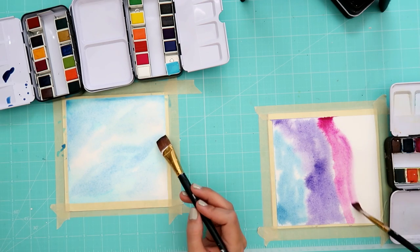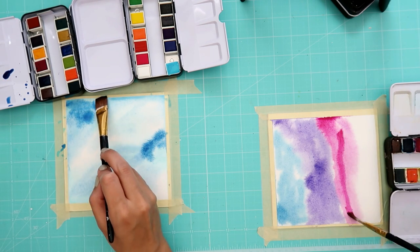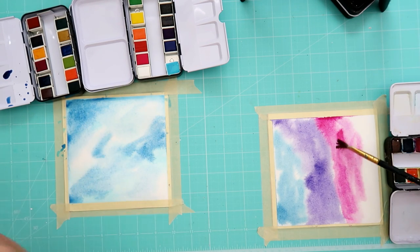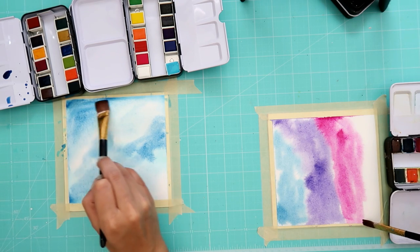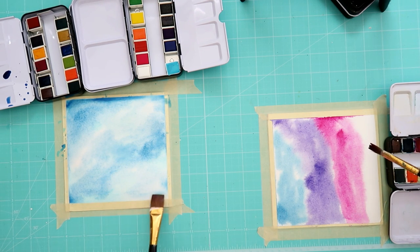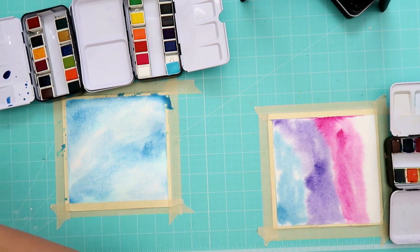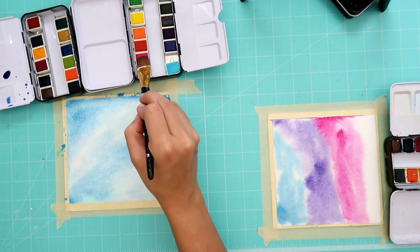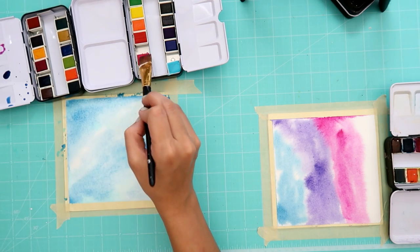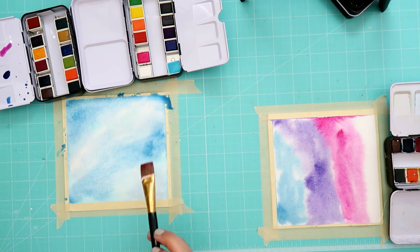So while you watch us paint, I'm gonna share with you guys what's been happening lately. About a month ago we went on vacation — right, Abby? Where did we go? Disneyland! Yes, we went to Disneyland and we were gone about a week. You can't really paint in the lines of the tape, that's fine because the tape only protects the edge. So the last day when we were at Disneyland, I got sick and ended up in the ER. Long story short, I have a cyst.